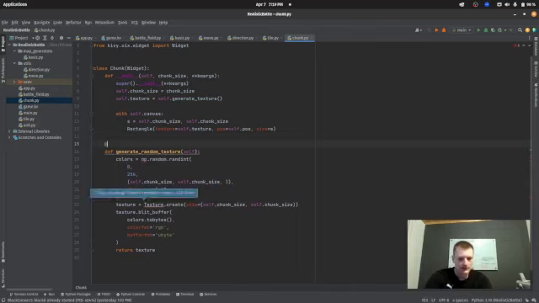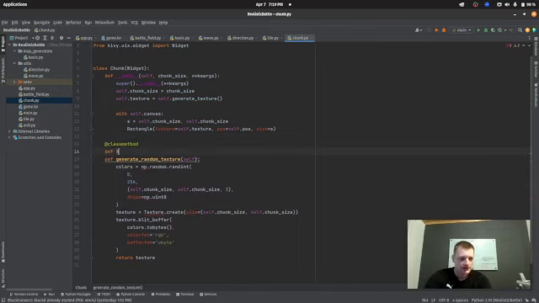And that could be a class method from tiles.